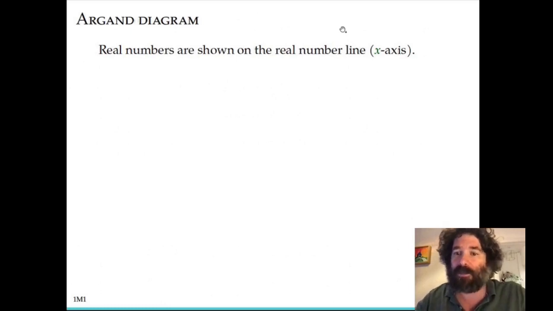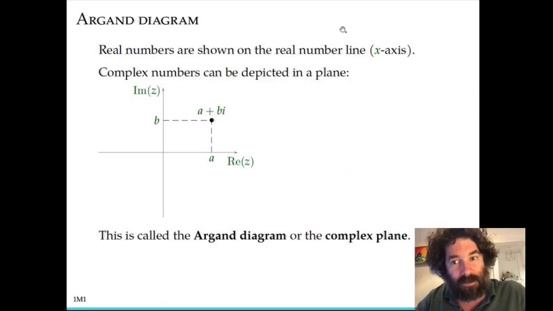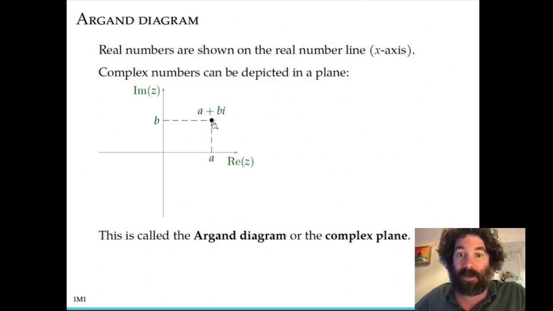With complex numbers, there's a real part and an imaginary part. So a complex number really consists of two real numbers. And we can plot those two real numbers on a plane. And this is how we visualize complex numbers. And so we take the real part of a complex number and the imaginary part of a complex number, and then we plot the complex number a plus bi with x coordinate given by the real part and y coordinate given by the imaginary part. And so any complex number will be a point on this plane.